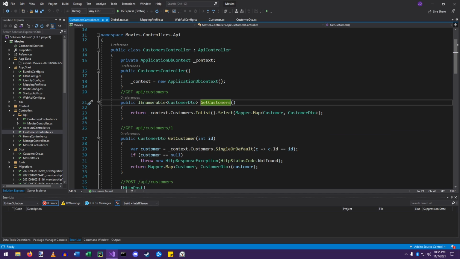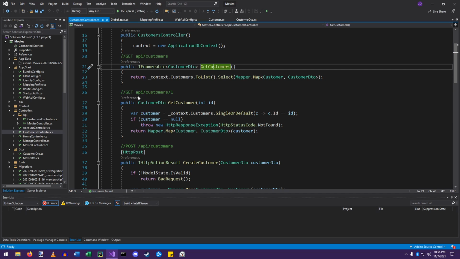So what they're looking at is the customer DTO. They're not looking at the actual customer data, but I mean it is like a copy. It's just all the data is mapped to here. So, which is more useful for posting and updating, which we'll get to.